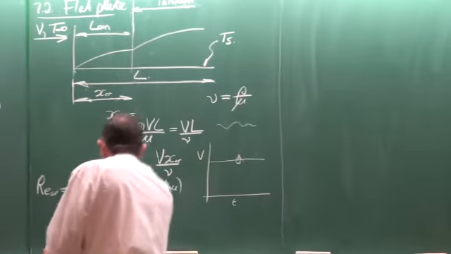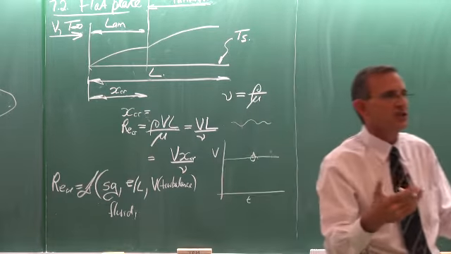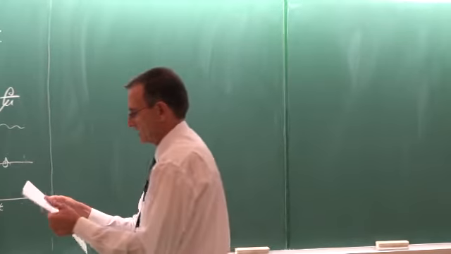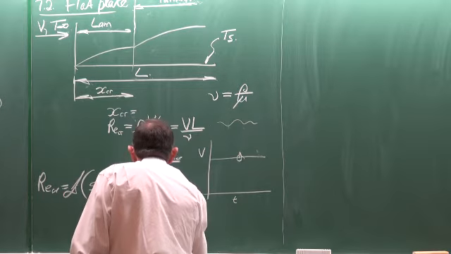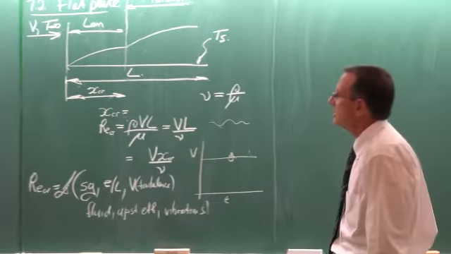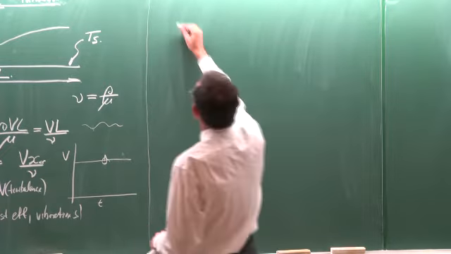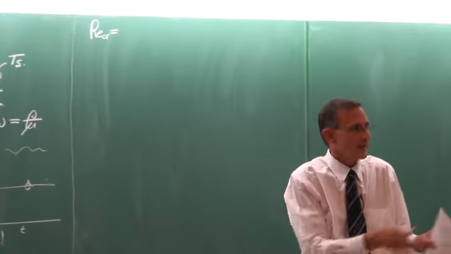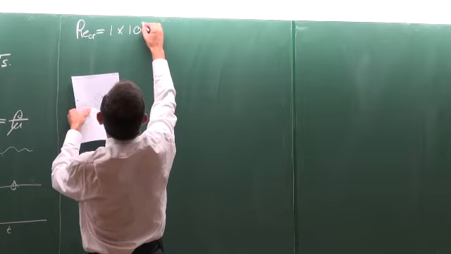Then it is also a function of the type of fluid, which would obviously include all the properties: the density, the CP value, the viscosity, etc., and the thermal conductivity. And as I've said, any other upstream effects and vibrations. All of that influences the transition. But to make things simple in this course, we are going to make the agreement that the critical Reynolds number for this module is equal to 1 multiplied by 10 to the 5th.